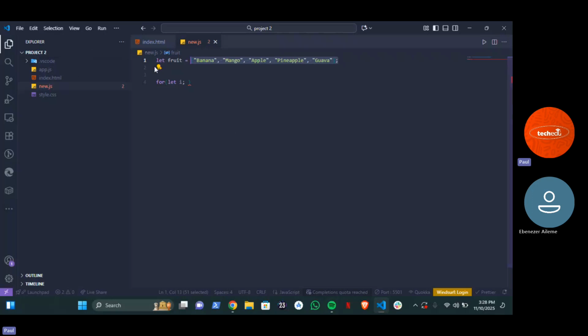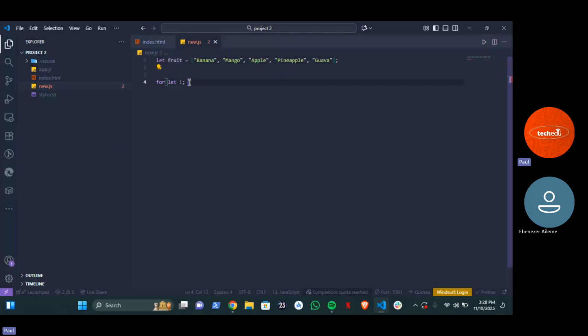Now, why is it like that? You probably did not get the syntax, but that's correct. If I want to get all of these fruits listed out in my console, what I can do is say i should be less than or equal to the length of this fruit.